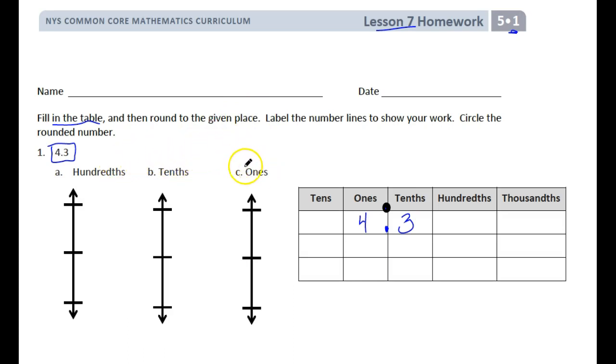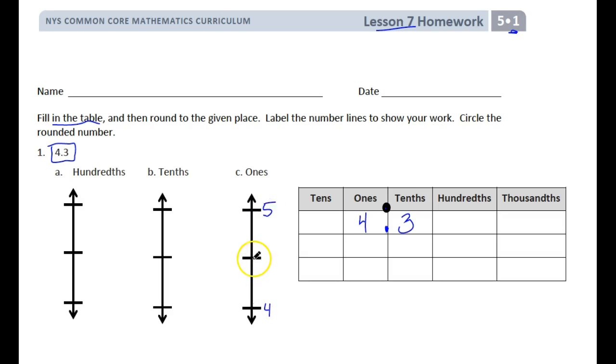I'm going to start with ones because it's kind of the easy one that most people are fairly used to. If we round down, it doesn't actually mean that the number gets any smaller. It means that the number stays the same. So this is the number in the ones place. Here we are rounding to the ones, so we put that number right there. Now, if it gets rounded up, what does it become? If it rounds up to the very next one, it's going to be a 5.